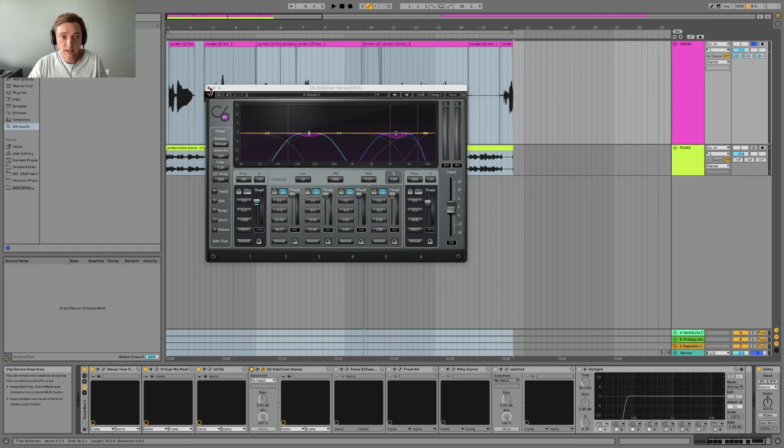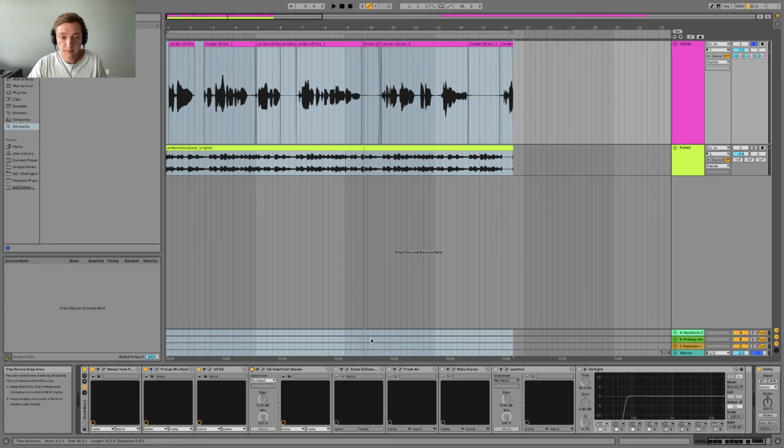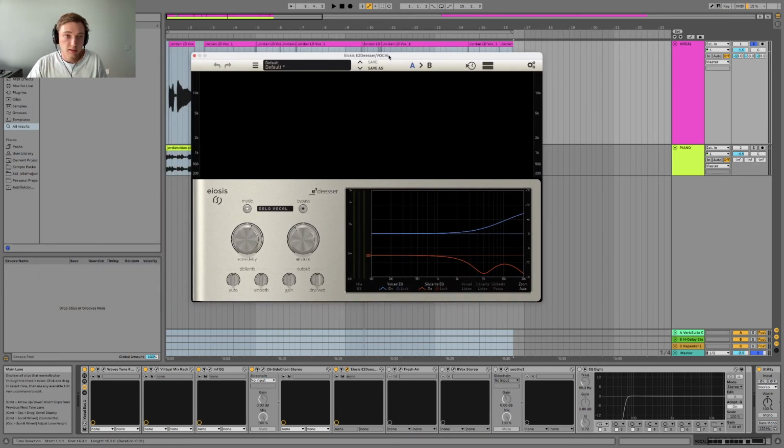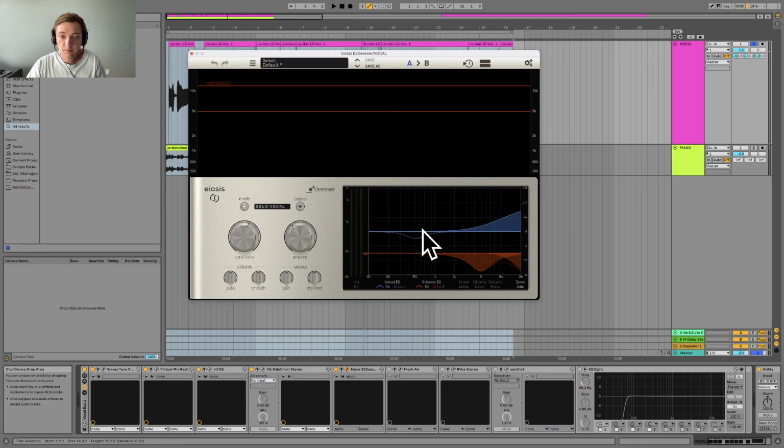Very subtle, but it just helps bring the vocal out a little bit more. And then next, I'm going to run through a de-esser. Again, you can use any de-esser at this point. I know Waves has RVox, but I like to use Slate Digital's E2 de-esser. We can take a listen to what it's doing, and you can look at this EQ graph to see when it's taking out the syllables.